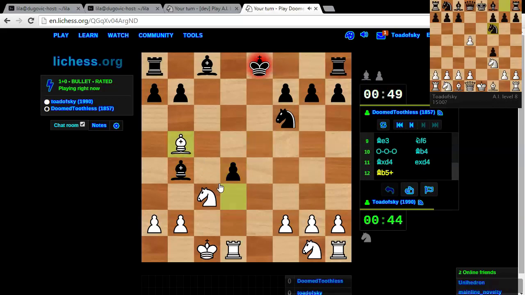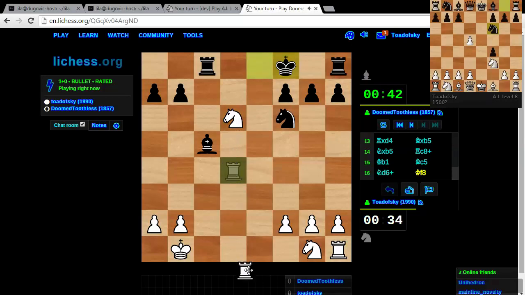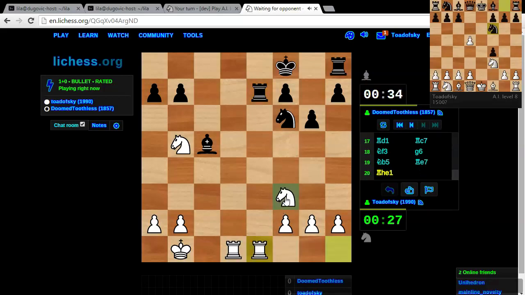Check. Oh, that's not check. This is the check I was talking about. Okay, we'll take here. Threaten the check and stuff. And this check. Okay. You take my rook, I take yours. It's actually not the trade I want. So we'll call back and get our knight pinned if he notices, which he didn't. So that's good. But yeah, you can smell the chaos.